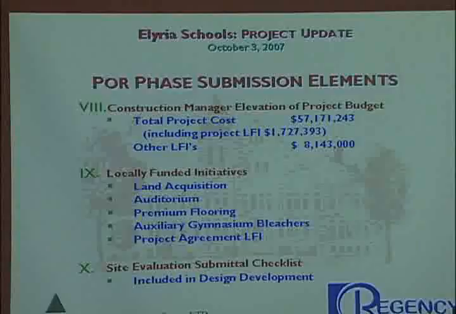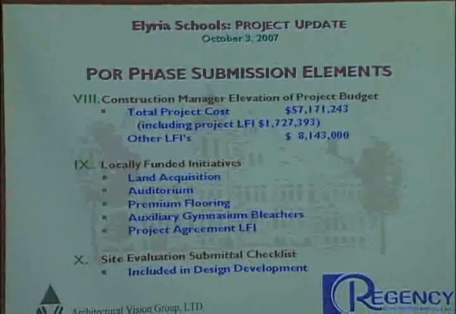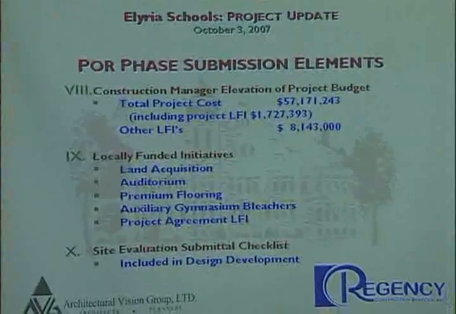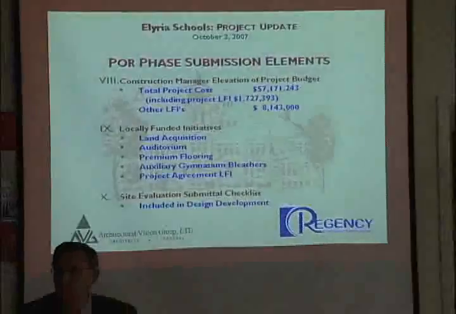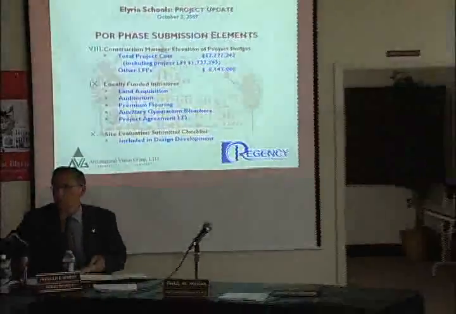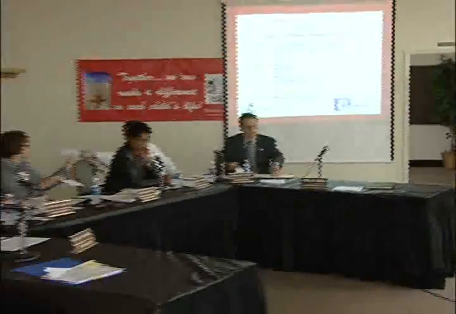Then Holly, to your question, the other LFIs total $8,143,000. Oh, and there is a new sheet. We have revisioned that. There's a new sheet that's going to go in your book because we didn't have the asbestos and demolition in the number, and we needed to do that. I wanted to make sure the total matched the master plan summary. So that new sheet will mirror the numbers that we're showing on the PowerPoint.